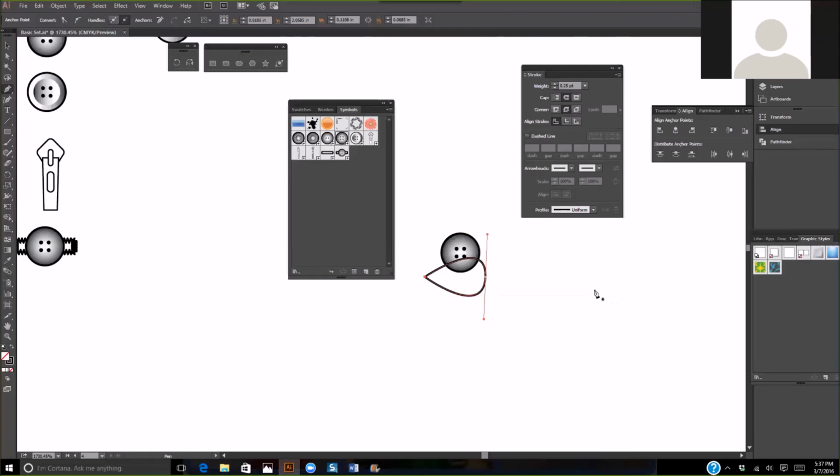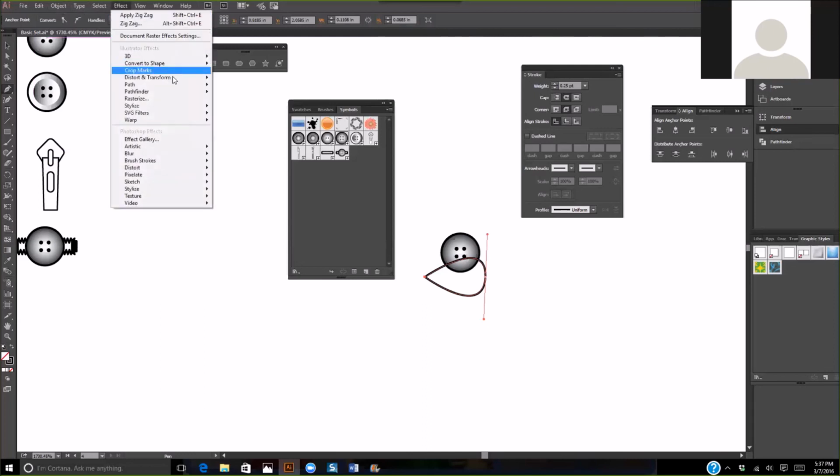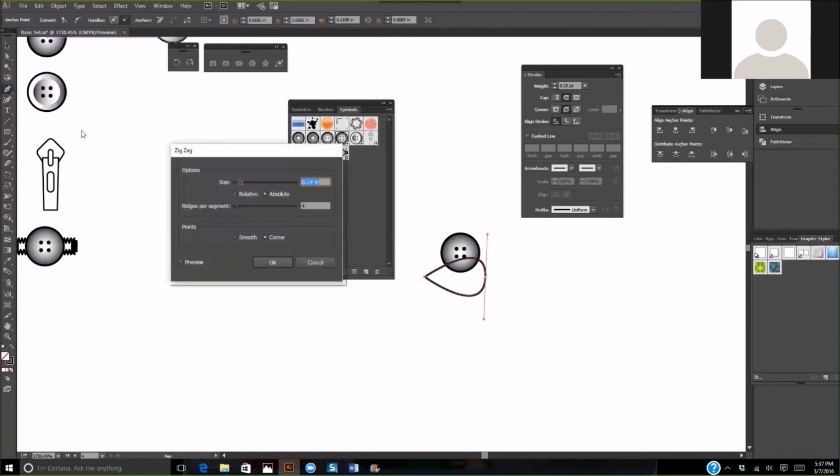So let's now go back and apply the zigzag effect. Go to Effect, Distort and Transform, Zigzag. Do the same thing again. Choose 4% for size and make it relative.